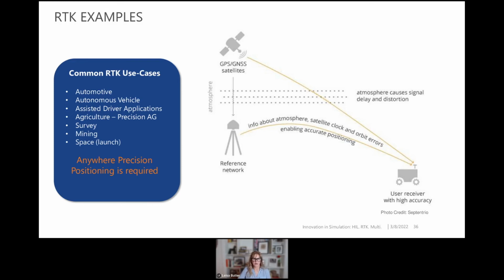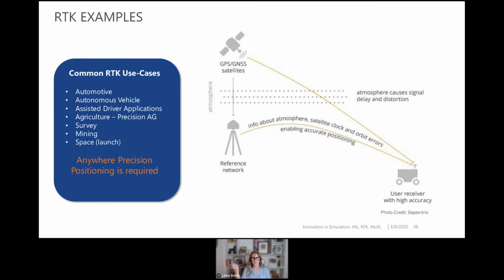Typical use cases for RTK really run the gamut, but anywhere that precision positioning, like centimeter level positioning, is required. We see it a lot in automotive or autonomous vehicle and assisted driver applications, so ADAS. We see it in precision agriculture, which is a big one, survey equipment, mining equipment, space launch, drones.